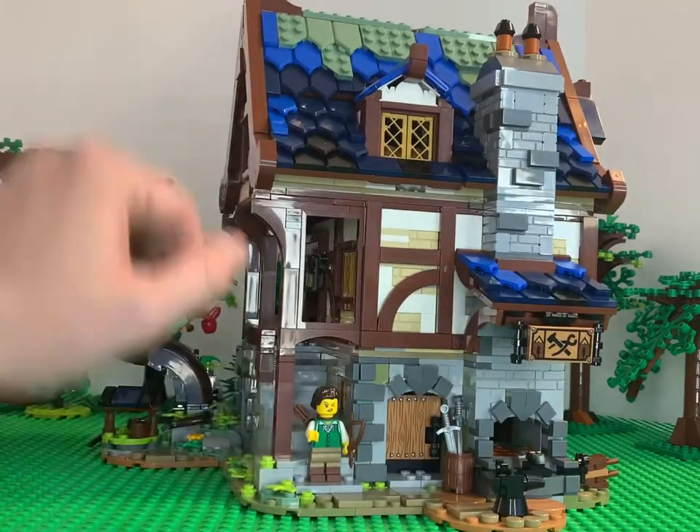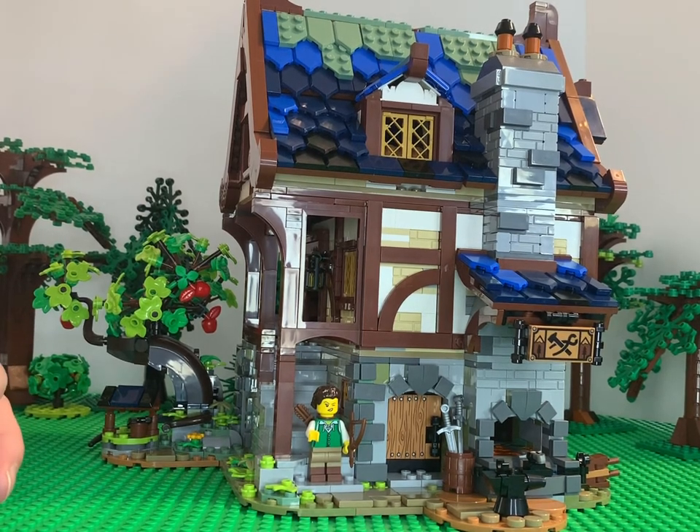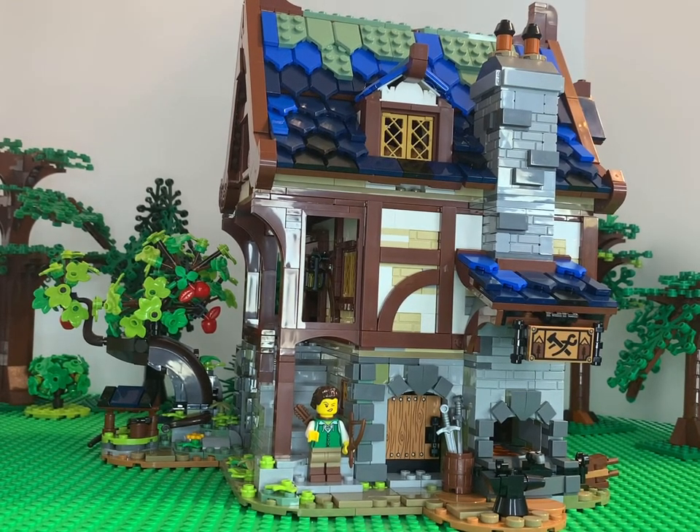This is an Ideas set. If you guys haven't checked out the original design, do a search for it. It was a lot more detailed, but it honestly looked a lot more fragile. That was probably one thing that when the Lego creators redesigned it to make it more stable and more cost-effective from a parts standpoint — that's probably what happened when you look at the old original design.